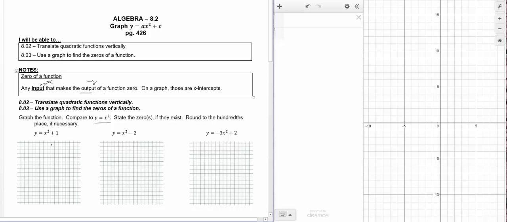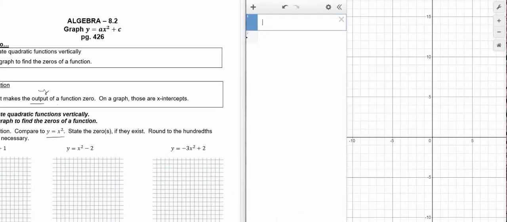So we're not going to spend too much time on the actual details of the graphing. We're going to let our calculator, or in this case Desmos, do that for us. But we're going to interpret these graphs by looking at the equations and looking at the pictures. So our parent function is this base parabola y equals x squared, and that looks like this.